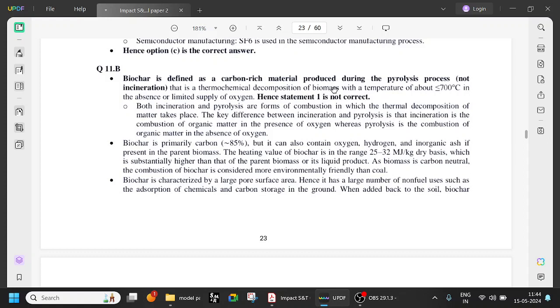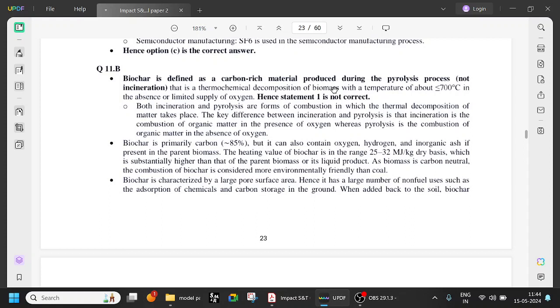So everything, plant waste, animal waste, all this kitchen waste, everything, that is called biomass. Okay, organic material, and through pyrolysis we can convert it into compost, or decompose it, or convert it into gases, etc.